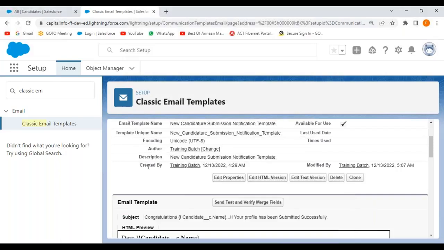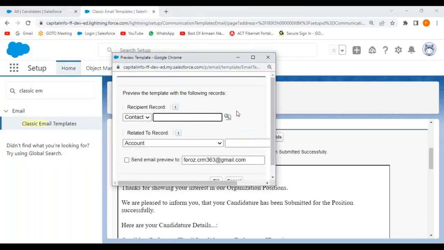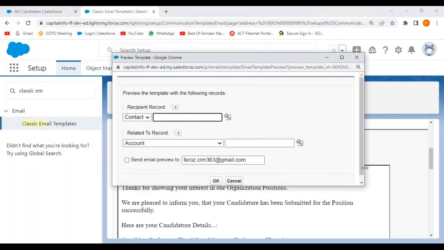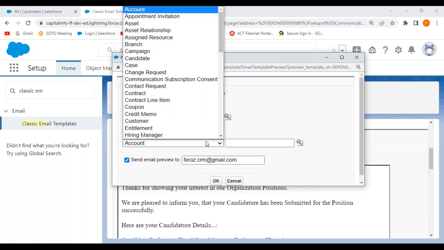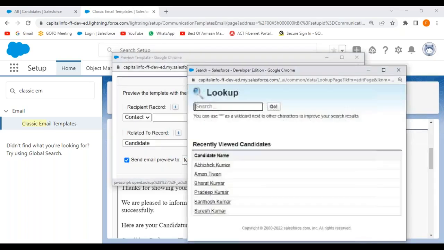Let me test this. Click on the send a test and verify merge fields button. Select the checkbox, send the email preview to. I'm giving my email ID here. Select the object name. What is the object name here? Candidate. Select any one of the candidate records.